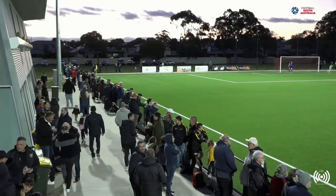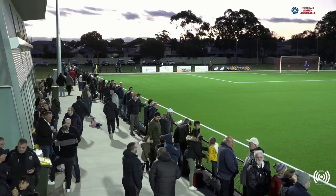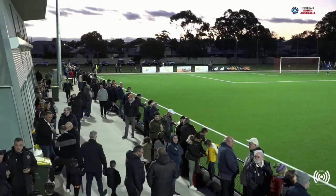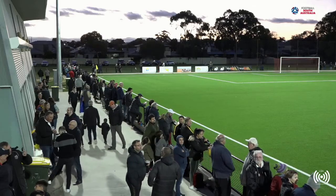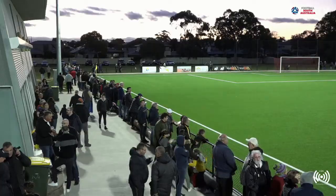Yeah, just on the Facebook page, one comment from Ryan Friedman: Metro pushed the ball around well and the pace was decent. However, even prior to the sending off, lacked that final pass, touch. They might have to switch it up to a 3-5-1 in the second half. It's a big ask, isn't it? What do you think, Benny? What as a coach, former coach, at this level, what would you say?